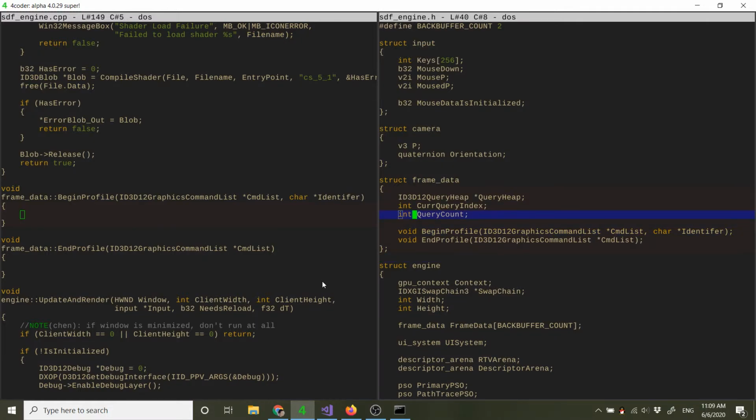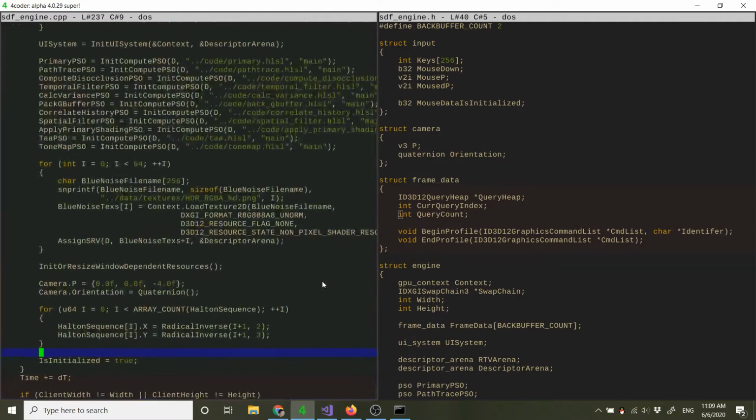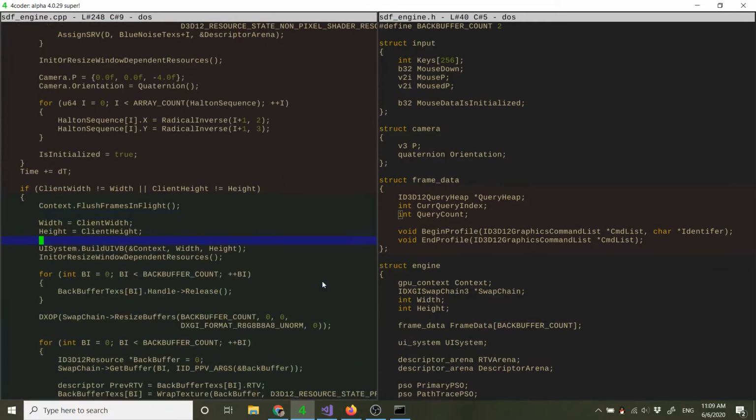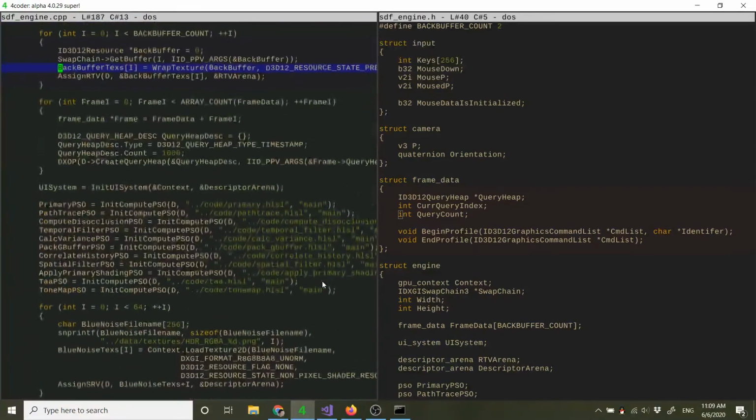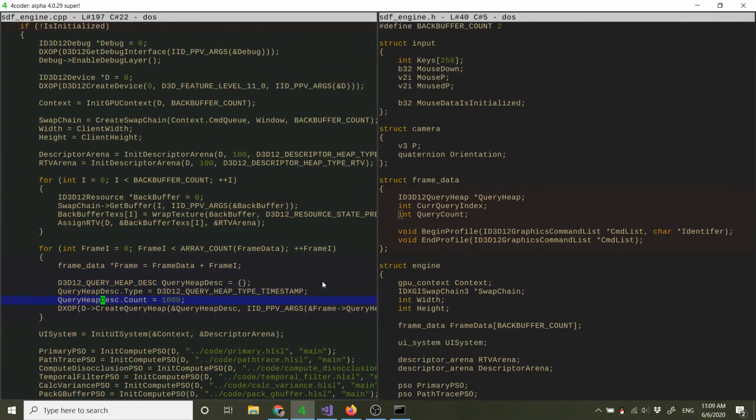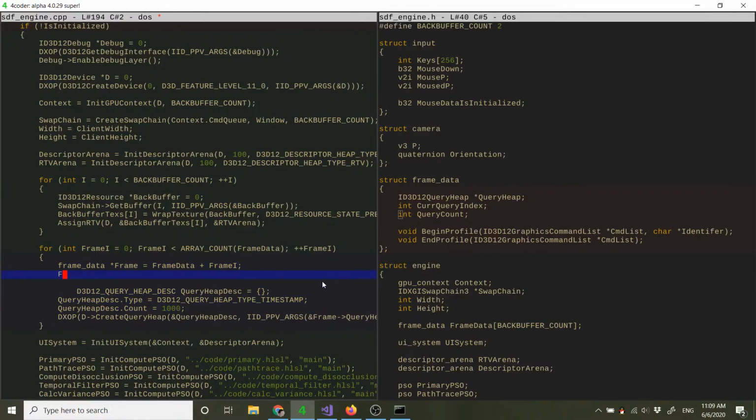So I guess when we do that, I could have recorded what the count is, just to make sure we don't run over the amount of counters that's available to us. Let me go back to where the frame data gets initialized. So frame query count is 1000 then.